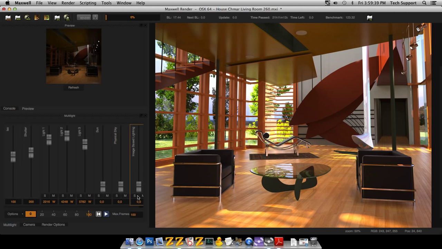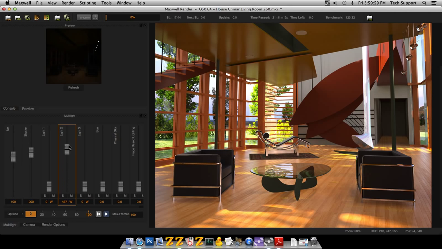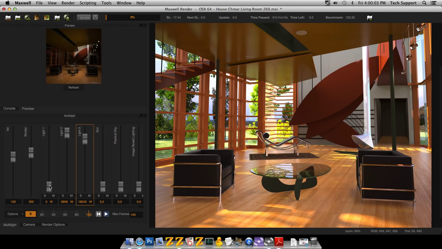Now, I want to keep my eye up here on my preview. In order to make a nighttime scene, I'm obviously going to turn off the sun, the physical sky, and the image-based light. And then I'm going to perhaps increase the intensities of these lights that I have in here. Let me turn two of them down so you can see just the track lights. All those track lights are controlled by this one slider. And there's a couple other lights I have stashed throughout the scene that I can go ahead and bring up.